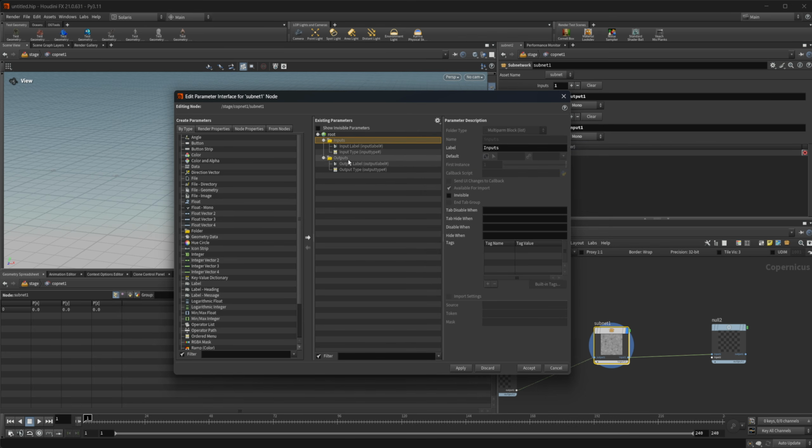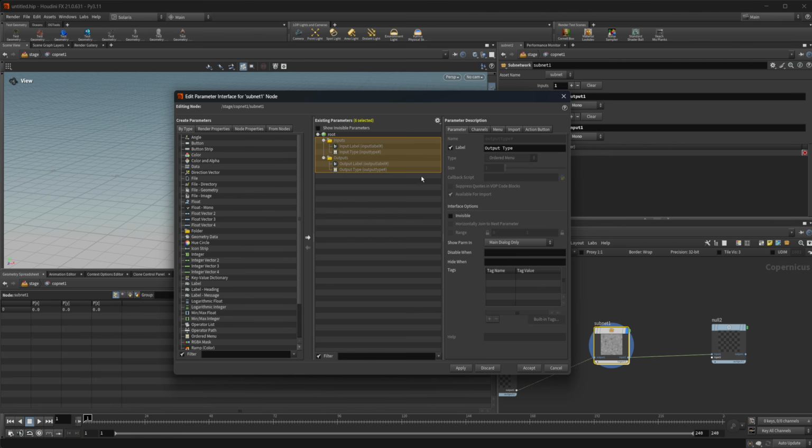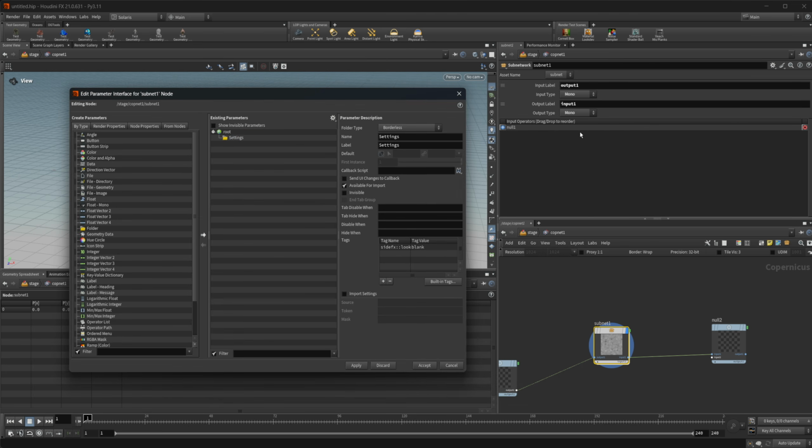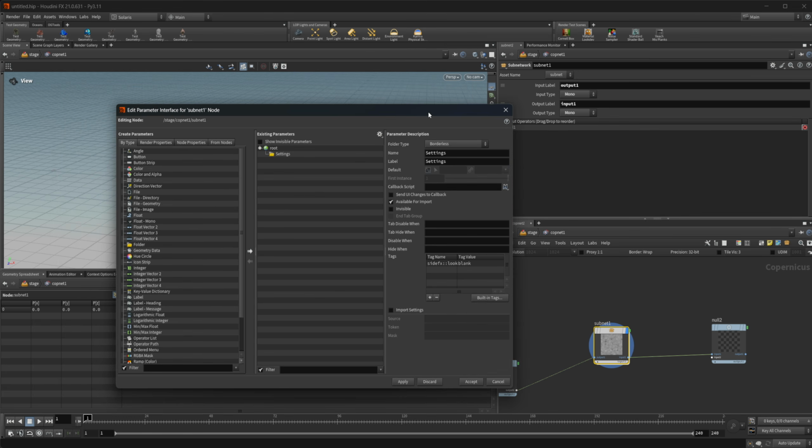The first thing that I do is start off by hiding the inputs and the outputs. So I'll select them all and make them invisible. Then I drop a folder over, and you can name this whatever you want. I like to just call it settings. And then I like to set this to borderless. When we do that, it makes it so that this doesn't pop up anywhere. If we have this tab or a symbol, it's going to pop up here. So set that to borderless, and it makes it invisible there.